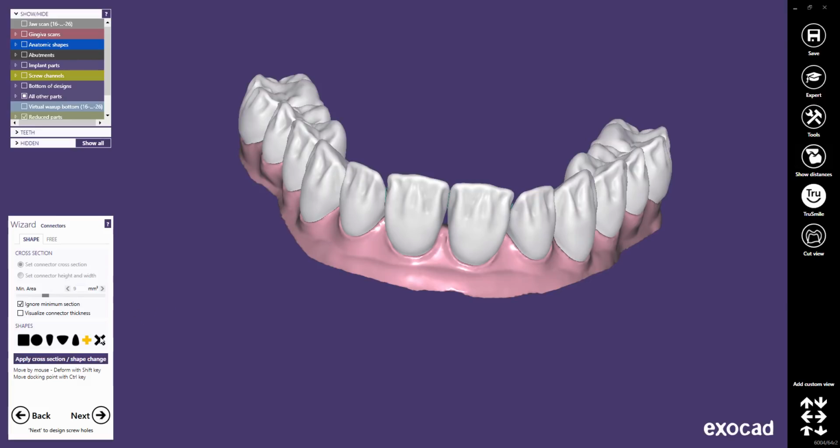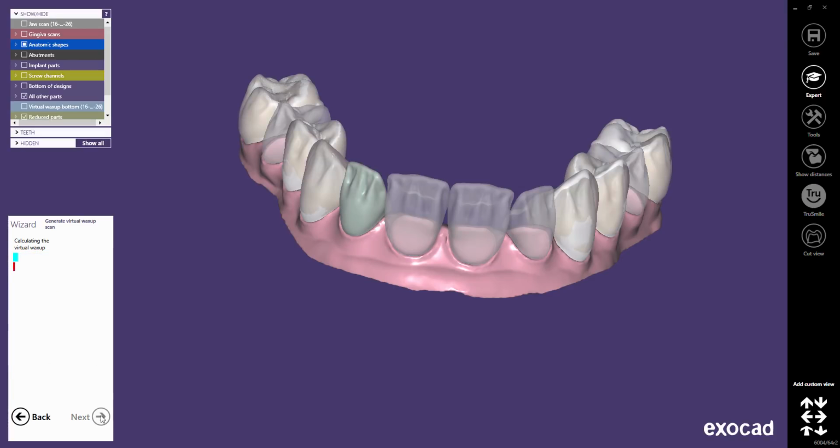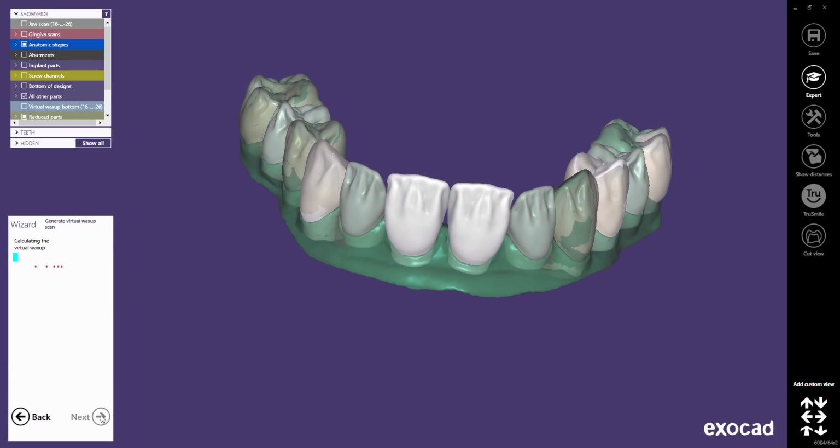You can also delete all connectors. As for this virtual wax-up with gingiva, all the teeth are connected by the gingiva. Proceed to the next step, the creation of the virtual wax-up. Note that this step might take some time, as several operations need to be computed.